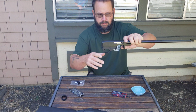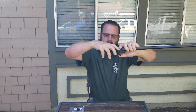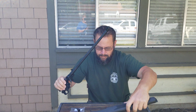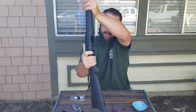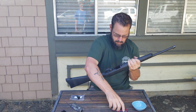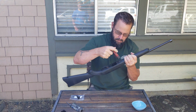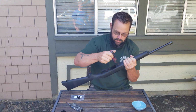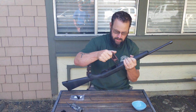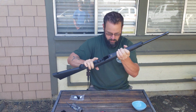Just like that. Slide this back into here. Make sure it catches like it should. So these hex bolts are meant to be torqued to about 20 inch-pounds. I hear that it can make a big difference in your grouping, so you can mess around with that, but we'll talk about that at a later date.